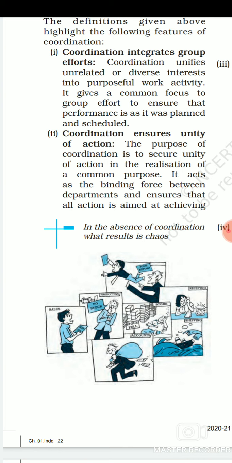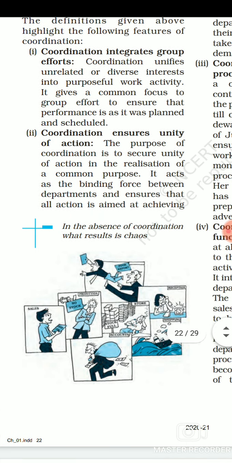Now what role is played by coordination here? The coordination ensures unity of action. Coordination ये ensure करता है कि जितने भी सारे डिपार्टमेंट हैं इनके एक्शंस एक ही यूनिफाइड डायरेक्शंस में चलें. Unifying direction means all the departments should work in the same direction of achieving the common objective of a business, and that is profit of a business, not profit of a department.